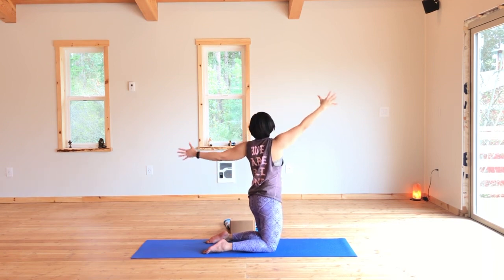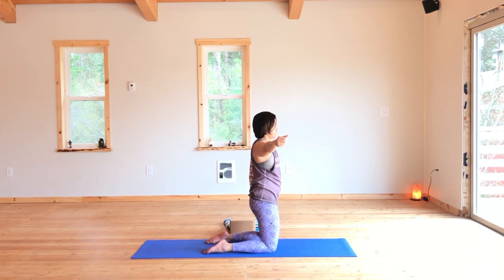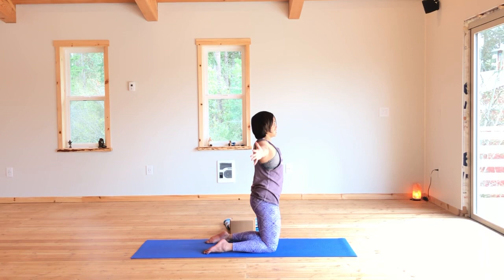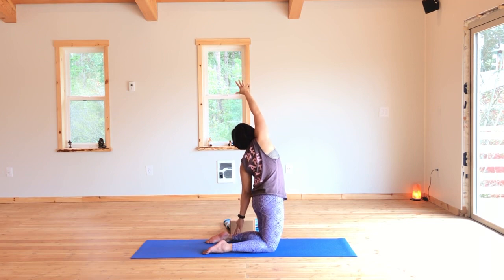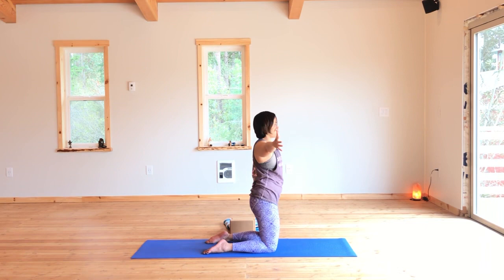Inhale, both arms spread out. Exhale, turn your chest again towards the front. Inhale, turn your right. Exhale, right hand down, left hand up. Inhale, come back up. Exhale, turn your body to the front. Inhale, turn to the left. Exhale, left hand down, right hand up. Inhale, come up. Exhale, body to the front. One more on each side.